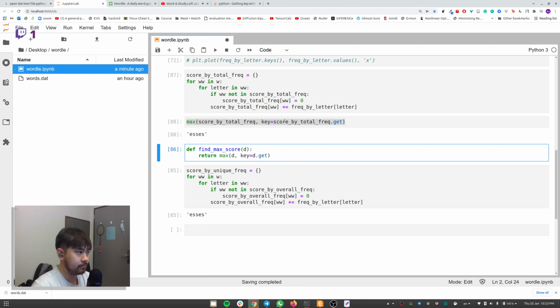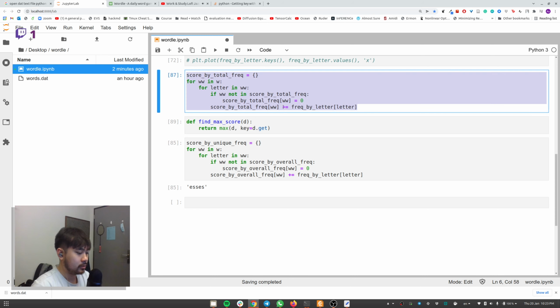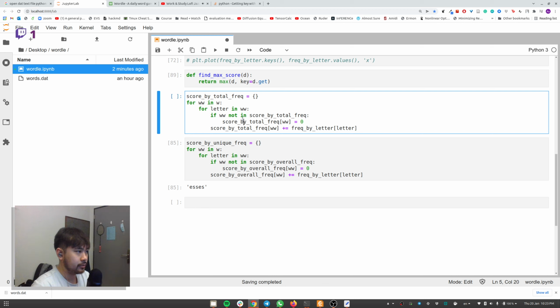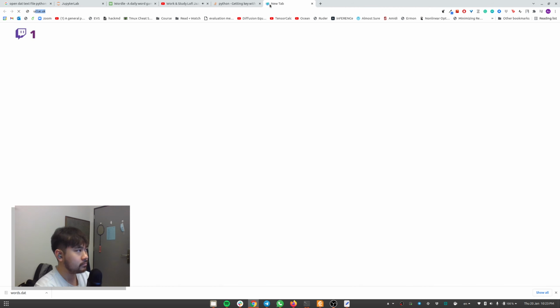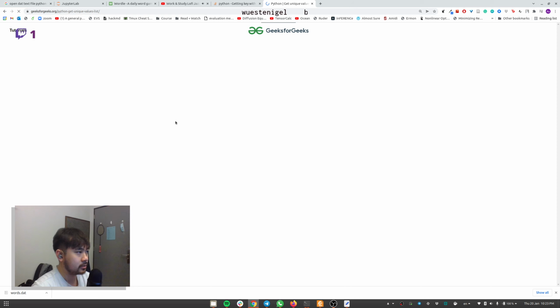Okay, let's keep it simple. Score by total frequency and score by unique frequency. So unique frequency means, in a list, get unique values in a list.